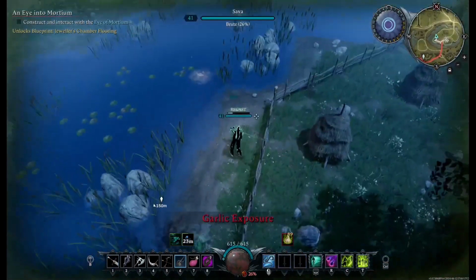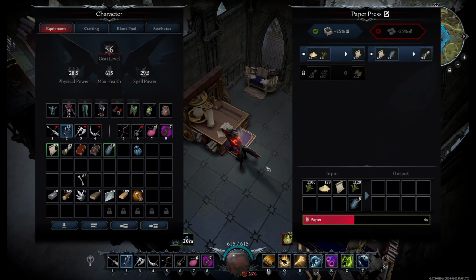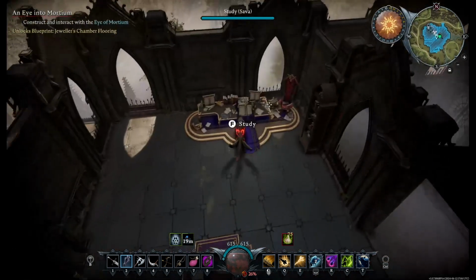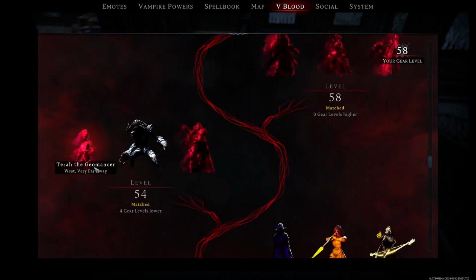I spend a lot of time here farming materials for paper and scrolls so I could do some more research, and then I set out on my next boss fight. We're getting near the end of Act 2. I do think Act 2 is the longest act in the game, and I have a few options for who I think I can fight next, and ultimately I decide to go for Raziel.